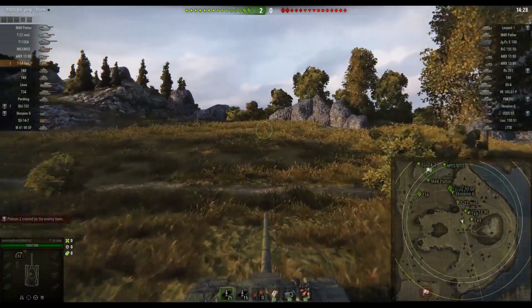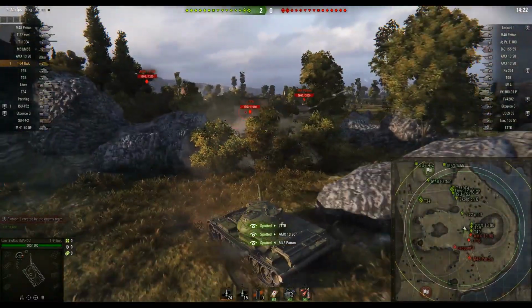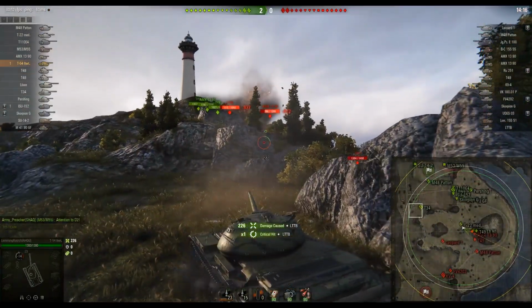Now, what you're going to notice from this rock here is I'm able to shoot all the lights who try to go hill. And you're going to see when lights try to take the hill, they basically kill themselves. You're going to see 3 of them try to go. 2 of them die pretty much immediately. You're going to see easy shots on the side of them.